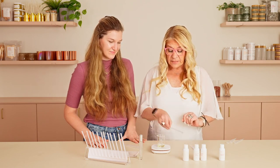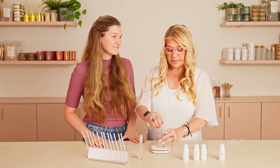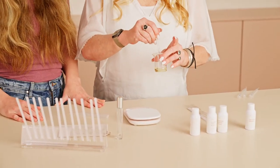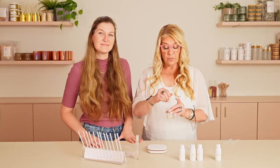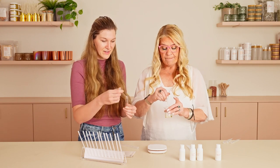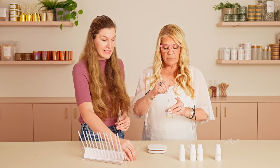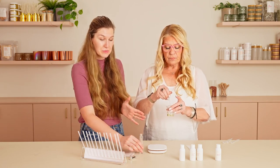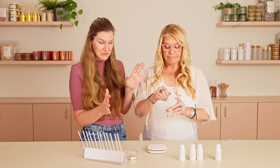Now everything is in here. So now I'm going to take my stirring rod and blend it so that the 3 accords are blended well, so that we can then take this and make a perfume. Yay. This is a glass beaker and a glass stirring stick. Both come in our perfumery kit, and these are super easy to reuse over and over again. You can get lifetime use out of these.